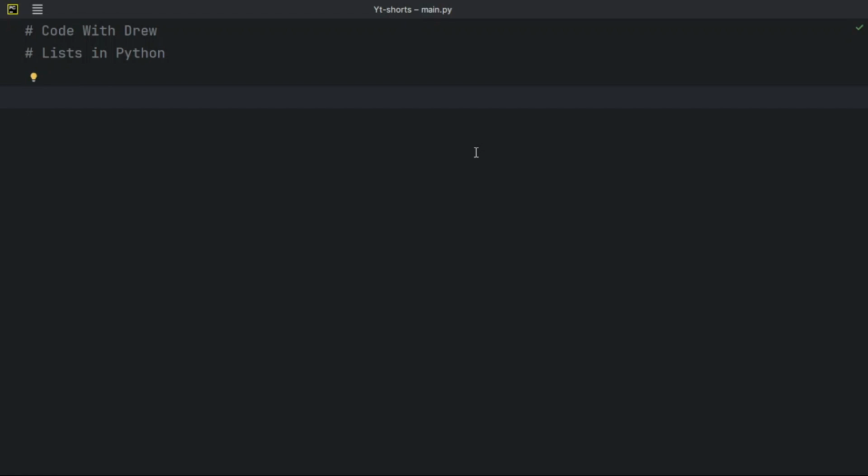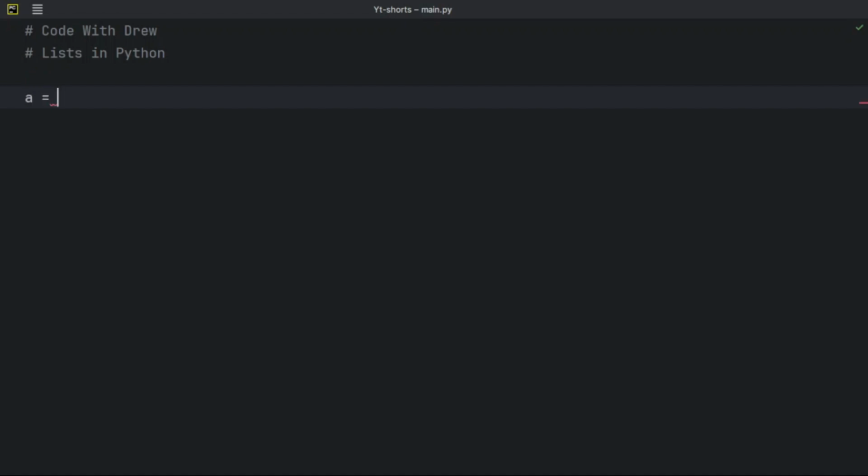So a list is ordered, and it can contain any arbitrary objects. An object in a list can be accessed by index, right? And a list can be nested to an arbitrary depth, which means you can have a list inside another list, right? And these lists are dynamic, which means you can change them, you can modify them, you can manipulate them in different ways. So let's start creating our list, right?